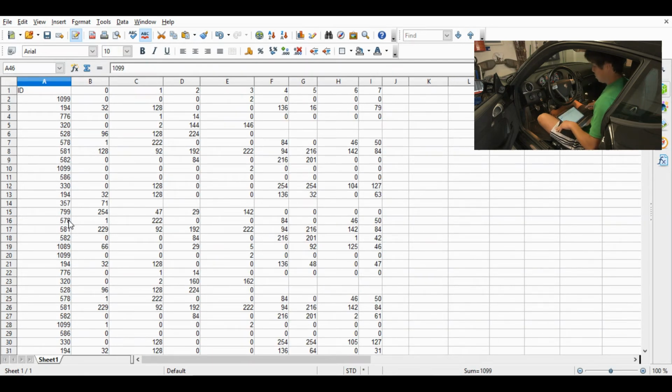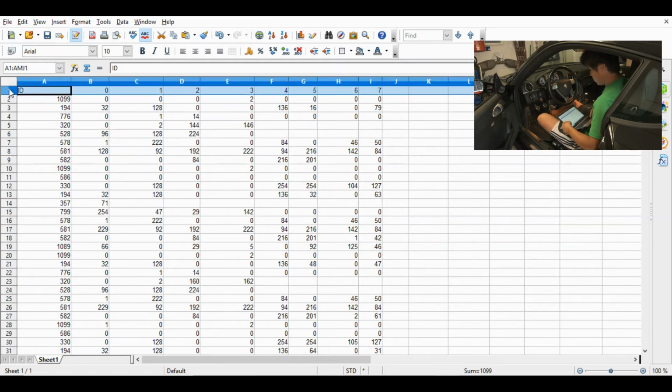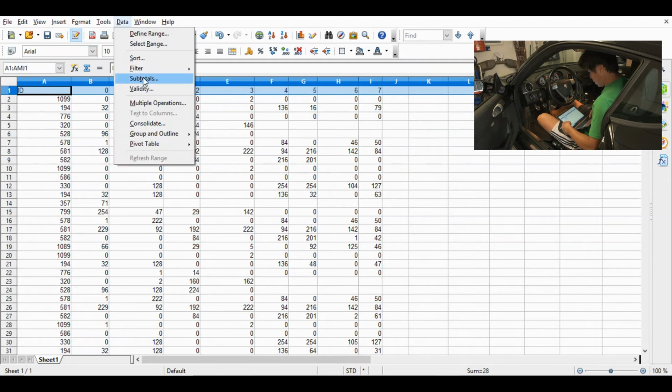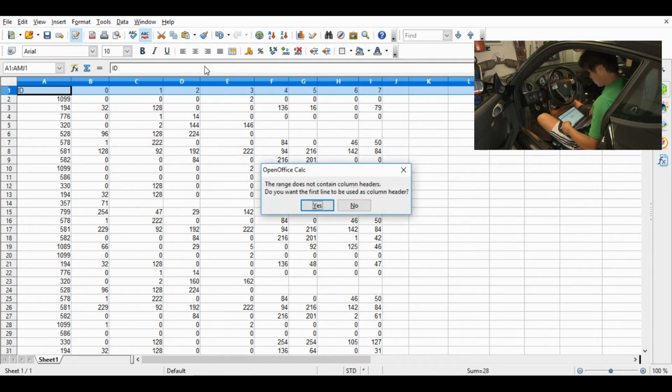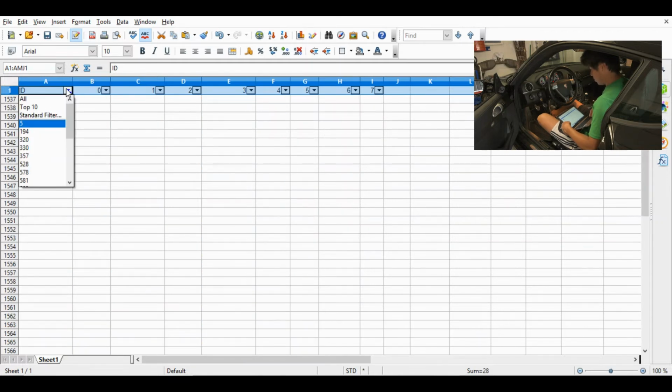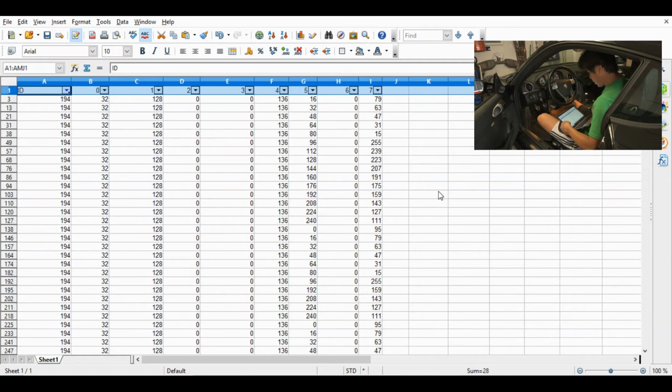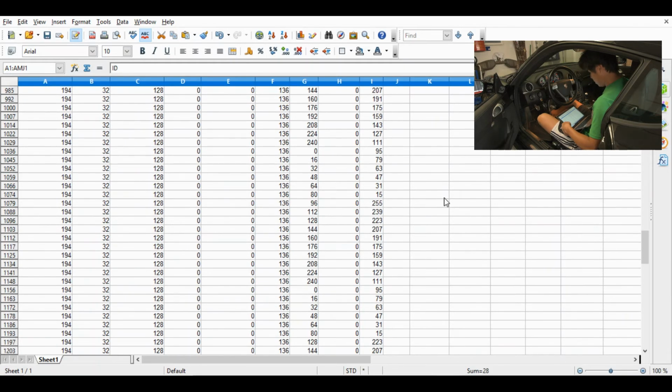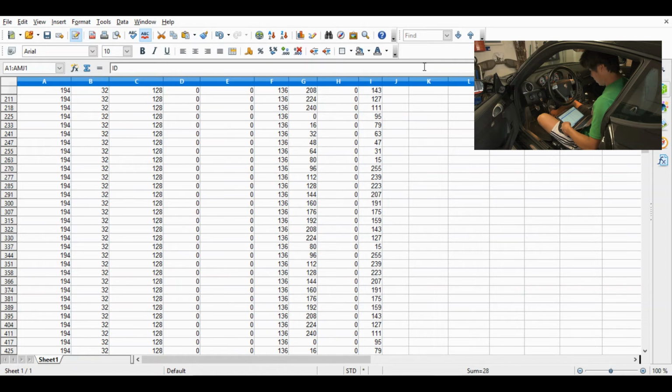Now there's two different ways you can do this. You can individually go through and look at all the IDs, and you can do that by creating auto filters. And then what I can do is sort my IDs. Oh, look at 5. That's super low. Got no information on 5, so probably not going to be 5. 194. That's probably, let's see here. It might be one of these. Oh, it doesn't look like it. It doesn't really have the pattern that we were giving as an input to the throttle.